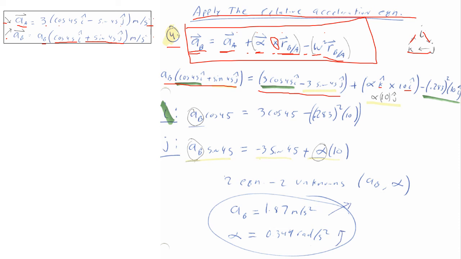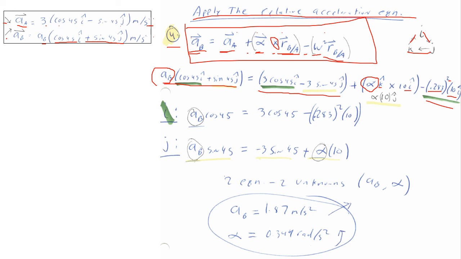And then over here I have my omega squared times my r BA. So I have my omega squared value that I've already found here. I'm going to square that times 10 in the i hat direction. So that's going to be in my x direction here. So you can see I color coded that green. So now I look at this here and I don't have an a sub B, and I don't have my alpha. Now, alpha is what they asked me to solve for in the problem statement. So what I have is one equation, two unknowns.